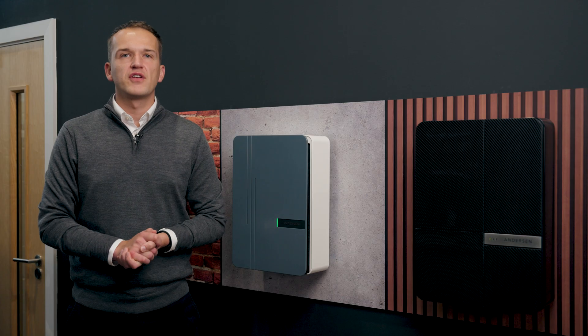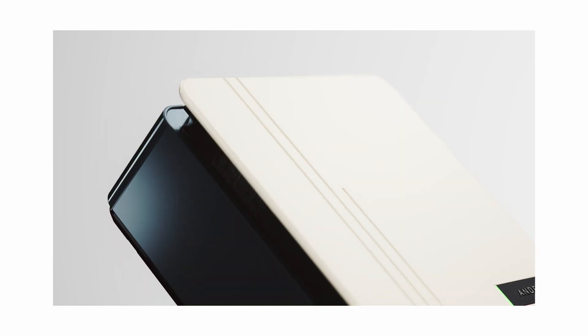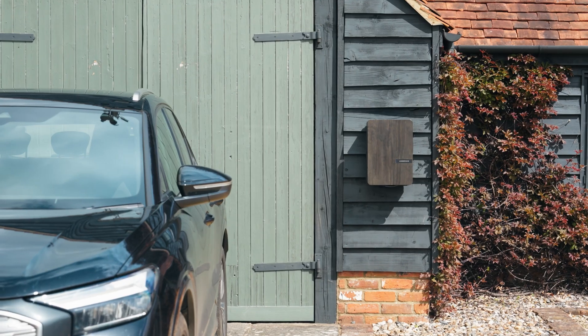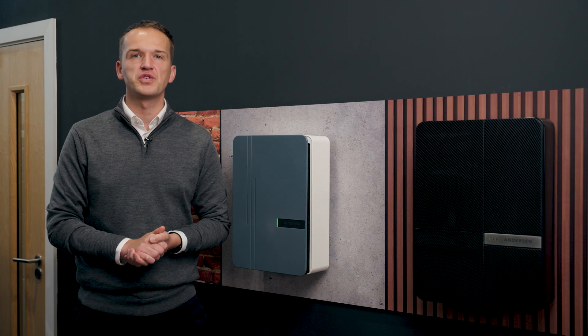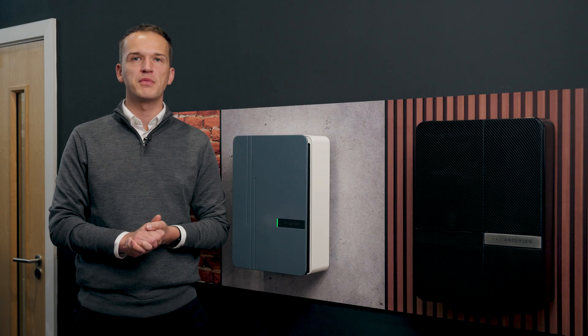The Anderson A3 is available from £995 and includes 13 colour choices as standard, with optional upgrades to our premium Akoya wood fascias too. The Anderson A3 has picked up a number of awards since its release, including a London Design Award and a UK Enterprise Award, as well as being ranked the best charger for quality in the 2024 What Car Home EV Charger Review.